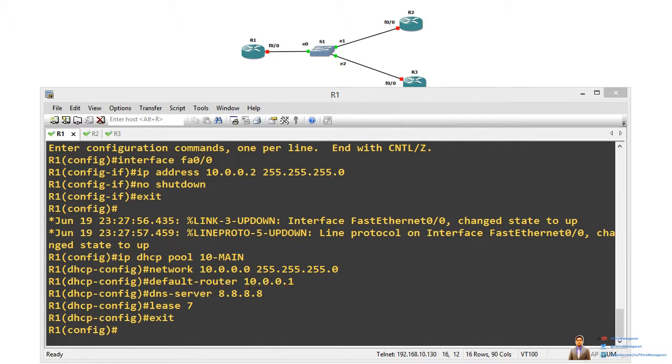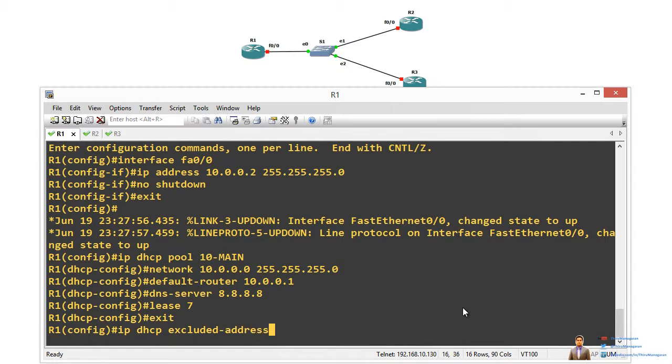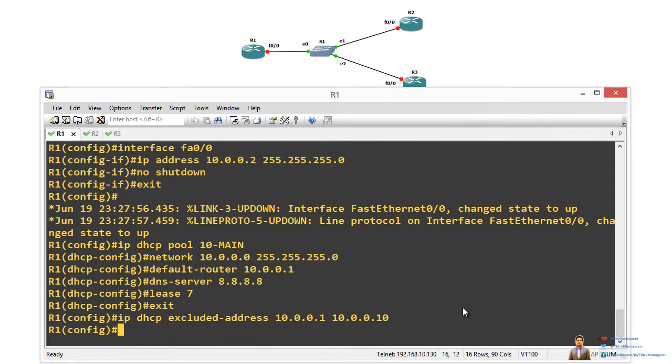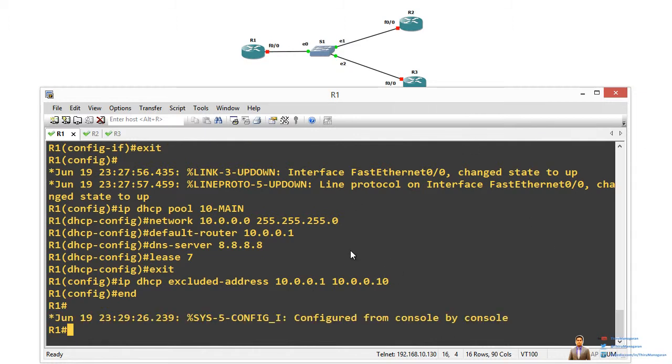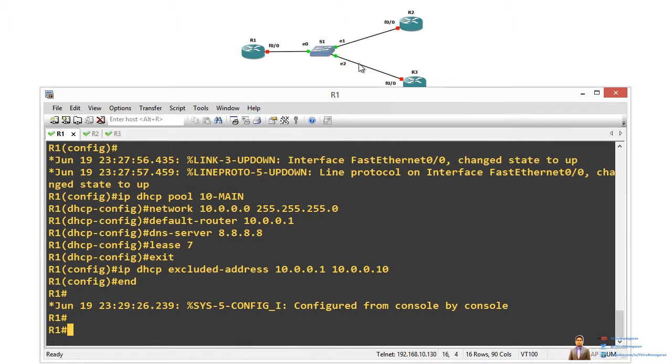I'm going to say ip dhcp excluded-address, with the range 10.0.0.1 to 10.0.0.10. We exclude these from the list, and then I'm going to end. So R1 is now configured as a DHCP server.